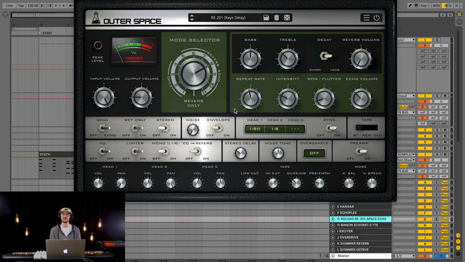Okay, so it can get out of hand if you leave that up too long and too much. But it's nice for creating textures, especially with pads and droney single note sounds, where I might just be holding a pad, a single note. I want something to add some texture and rhythmic interest there. It just gets dirtier and dirtier the longer you let that play out. So that's a great control that I adjust all the time.